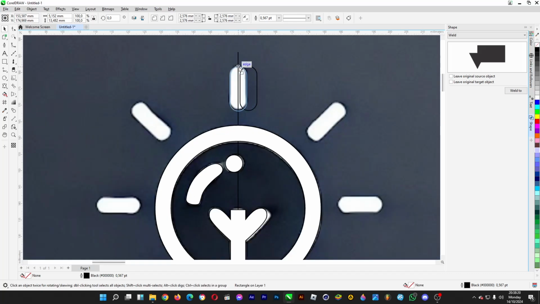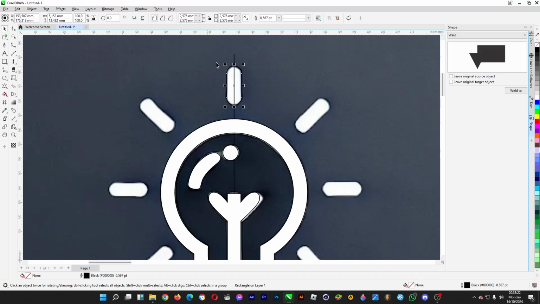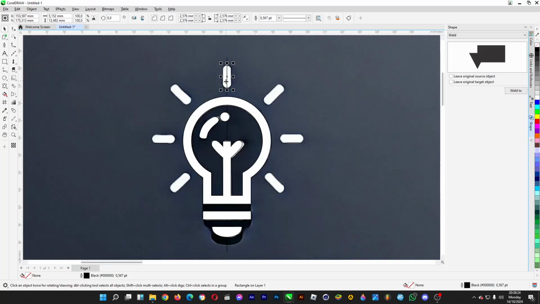And then adjust the position of the capsules, just like this, and then make it go around the light bulb by dragging the center point so that it gets rotated from the center point.